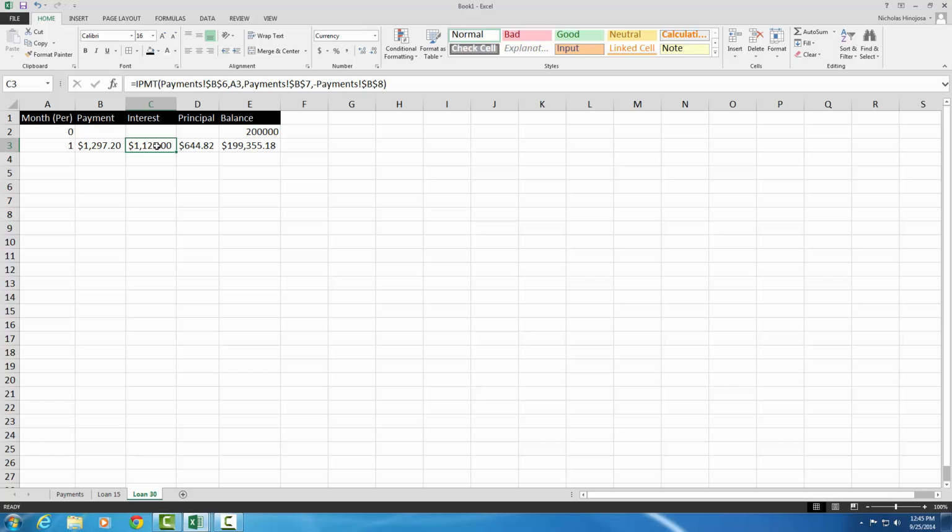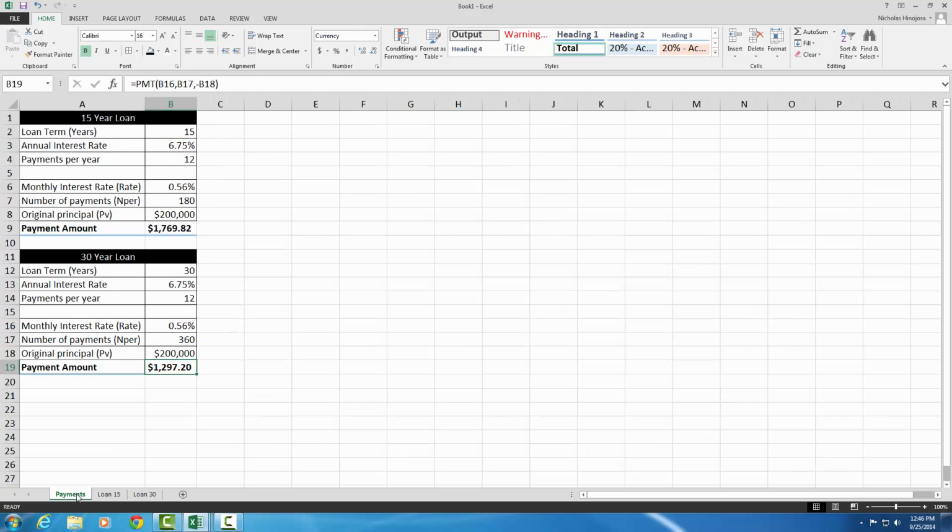So for interest here, we go under payments, and initially our values are located at 6, 7, and 8. So now for the 30-year loan, the values are located at 16, 17, and 18.